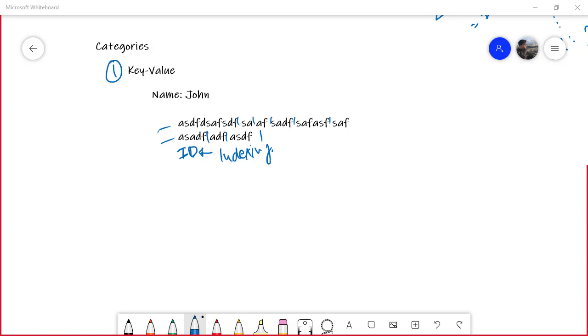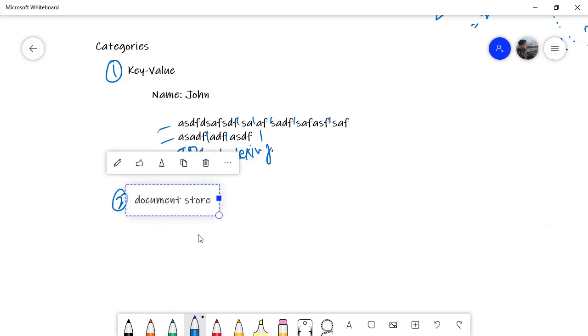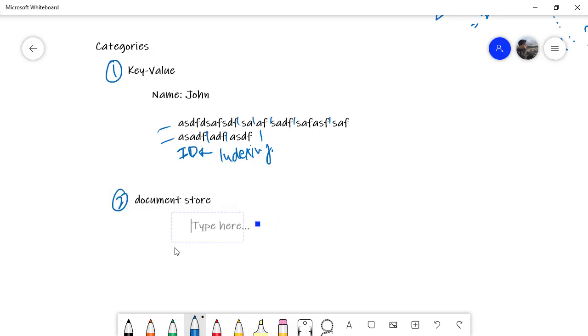Right. The second category of NoSQL is a document store. The only difference between a document store and a key value NoSQL database is that everything in this particular store, everything is a document.